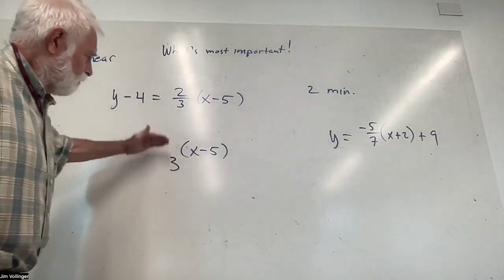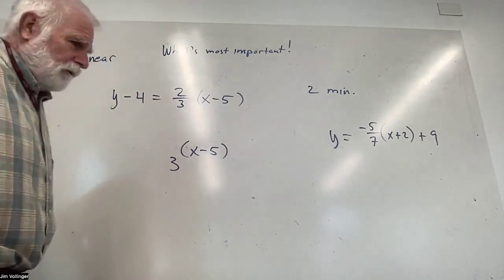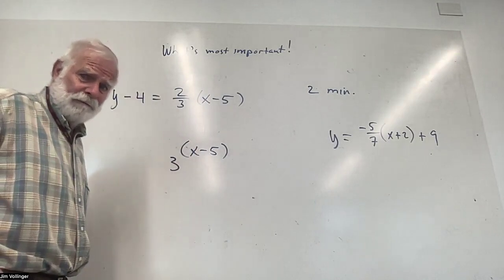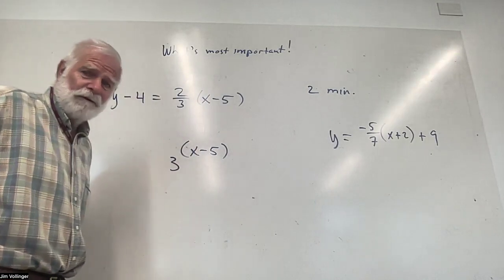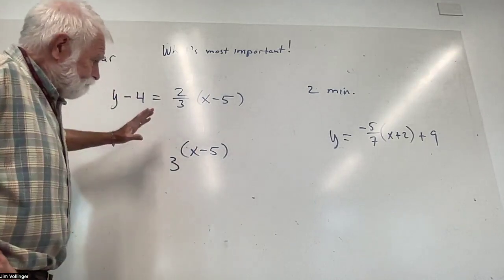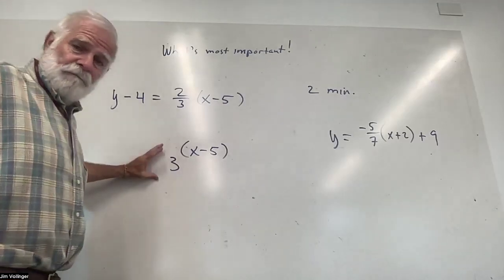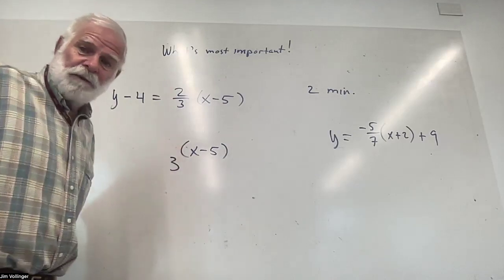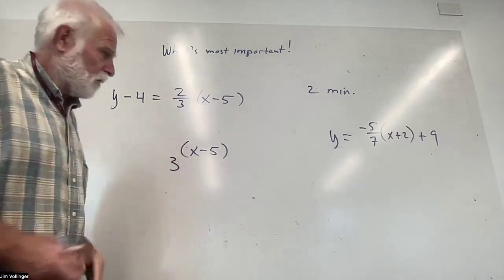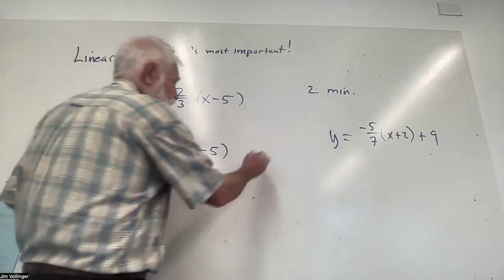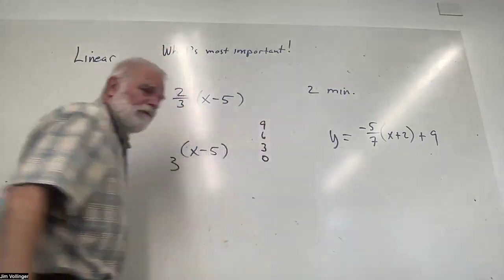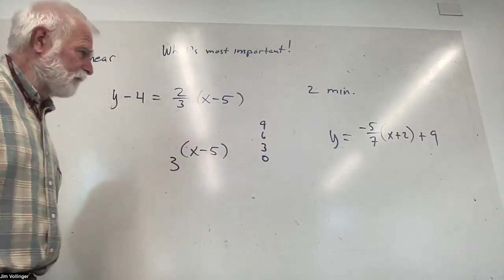We have multiplication and division. Neither one's more important than the other. They're really the same operation. Dividing by 3 is multiplying by 1/3. So if you're going to divide by 3, and order doesn't matter here, what would be nice to be in the parentheses? Well, I would hope you say the multiples of 3. 0, 3, 6, going in the positive direction. Could have gone in the negative, but it's easier to go in the positive direction.